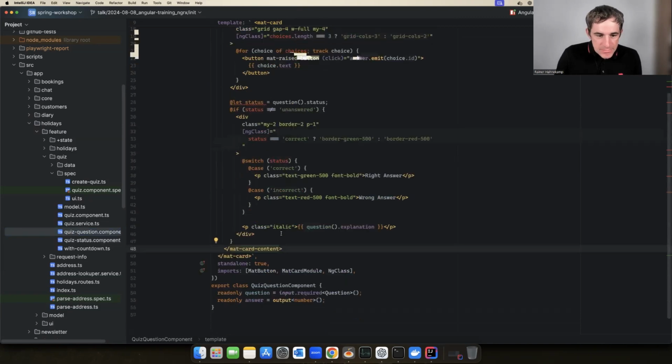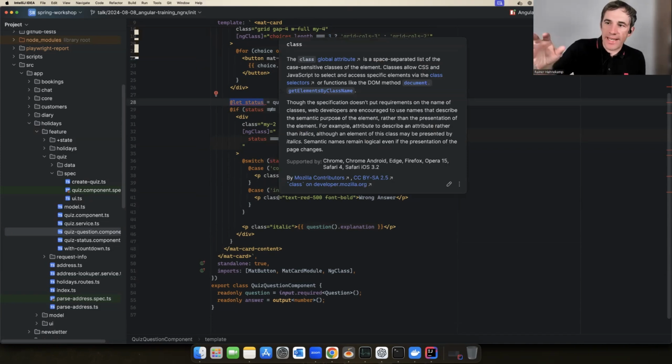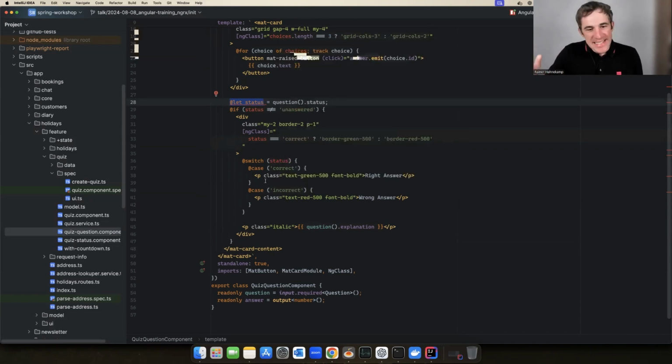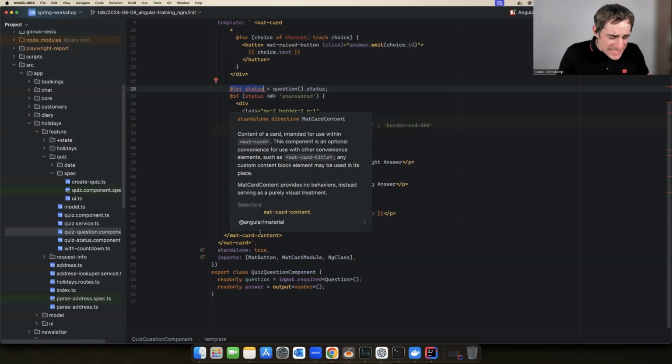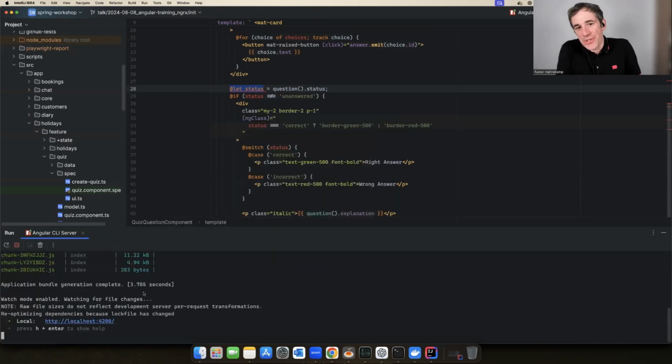In this case, this application is running on 18.1. That's why we also have the let syntax already available. It's highlighted here as an error because I didn't update IntelliJ. The update was released yesterday, and I didn't want to update when I give this talk today. But it still works. So if we click here on the compilation, of course, although the IDE doesn't understand the let syntax, the Angular compiler does, and so it's perfectly fine.